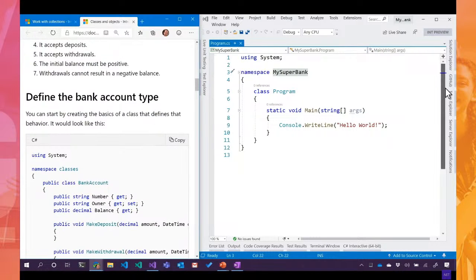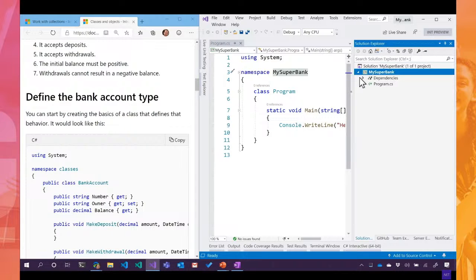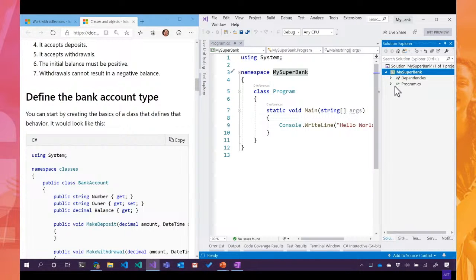Now, so far, we've been putting everything in program.cs. I feel like bank account maybe should go in another file. Yeah, let's make a bank account class. Now, on the right-hand side of Visual Studio here, there are these little flyout tabs. And when you click on them, different things fly out, like I can go to GitHub or whatnot. I'm going to click on Solution Explorer and push this little pin. And this is going to let me see the files inside of my program. I have one called program.cs. And in fact, I can open it up and see my main. So that's actually not a file, is it? That's showing me the structure of my code. Yeah, so it'll list out the classes that you have within that file as well as the methods in each of those classes.